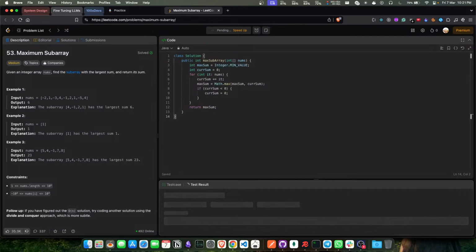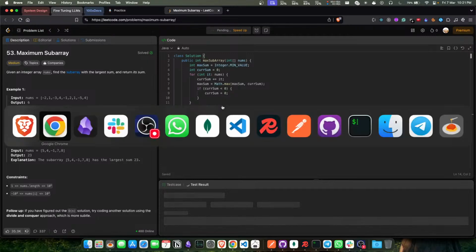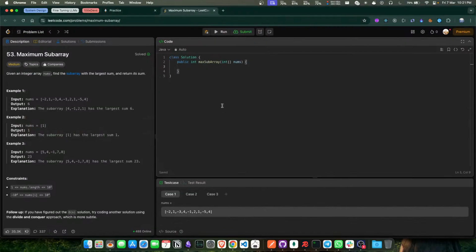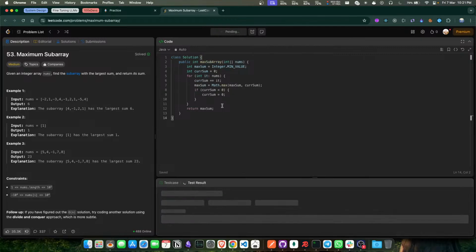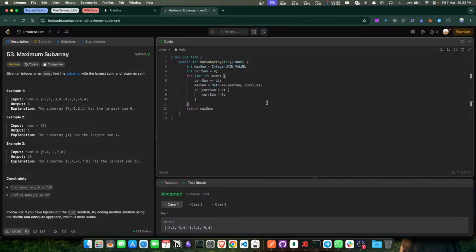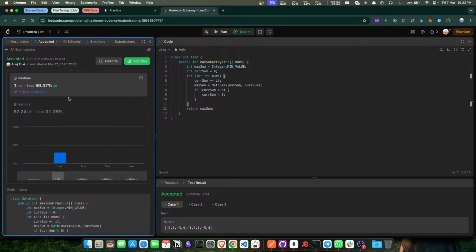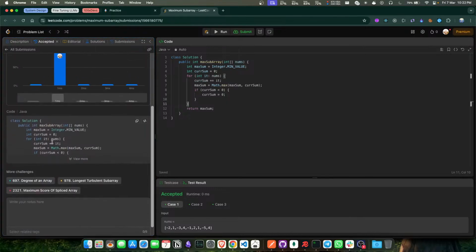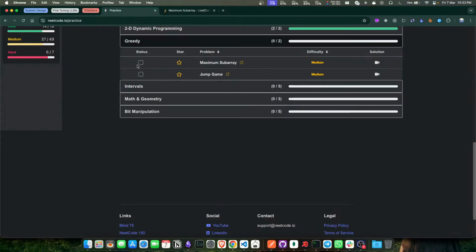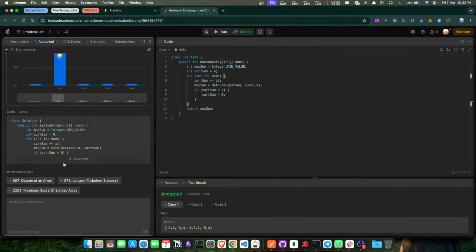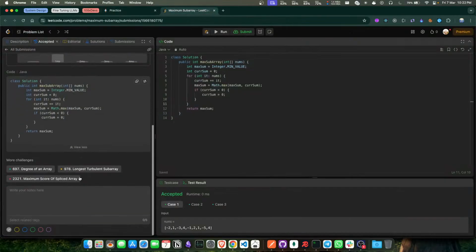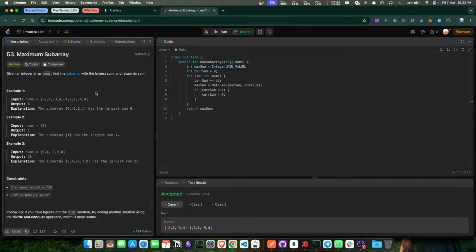Let's see if it's correct or not. Oh man, it really sucks. We try it over here. Yeah, it's correct. Didn't solve on Brave yet. Cool. At least I remember Kadane's algorithm. Cool, that's how we do it. This was an easy one, of course. This is a pretty famous problem.